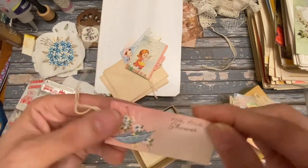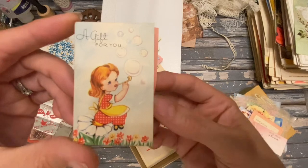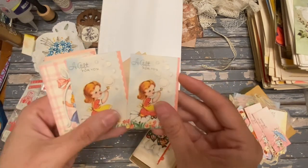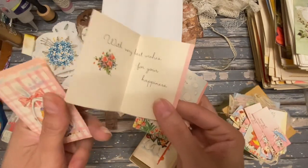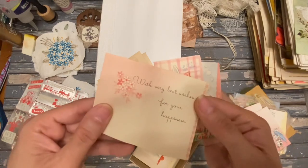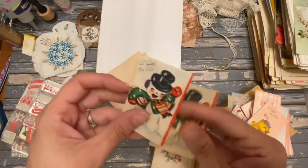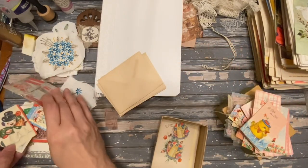Oh my goodness. Little tag for your shower. I can't believe... What is in here? This is gonna take forever. Get more of these tags. We can skip that. This little darling girl blowing bubbles. Wishbone, a gift for you. Oh my gosh, look at these. These are so cute. Oh, more vintage Christmas. That's handy. Oh my gosh, sorry. I didn't know these were in here. Okay, so those can go with the vintage Christmas stack.